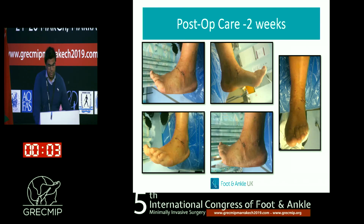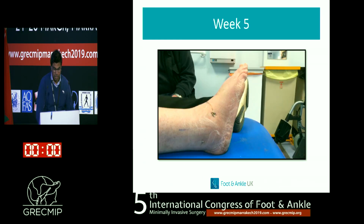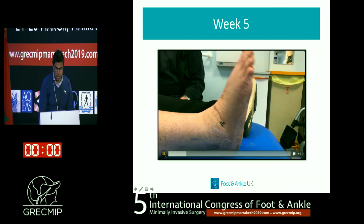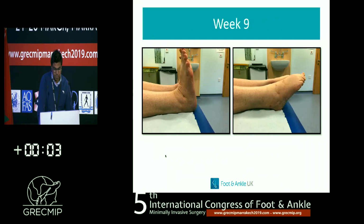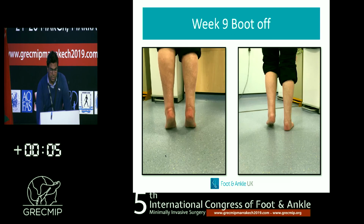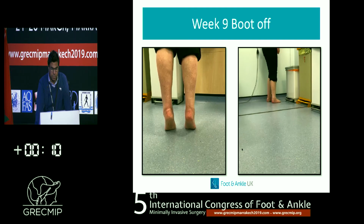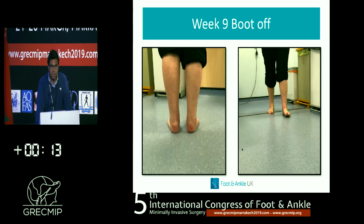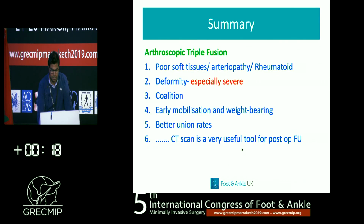This is what a foot looks like at 2 weeks. This is a patient with rheumatoid arthritis who's on anti-TNFs and is 2 weeks following an arthroscopic triple fusion. This is a patient at 5 weeks. These patients are placed into a boot, and so they've already been starting to do range of motion exercises. This patient is 9 weeks after a right arthroscopic triple fusion and 5 months after a left arthroscopic triple fusion, so they had them staggered 4 to 5 months apart.